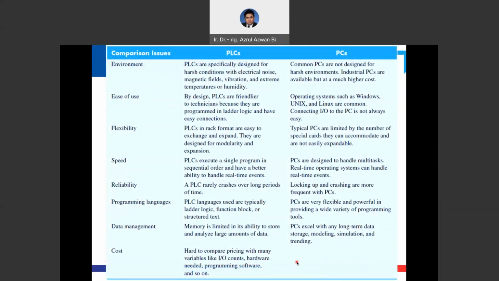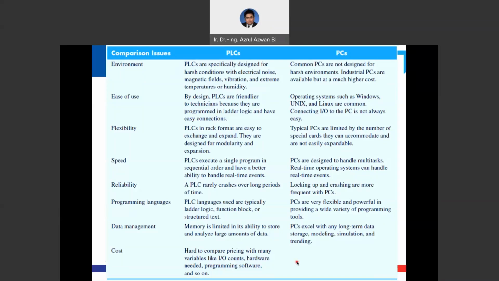In a PC-based PLC, normally we use a PC, personal computer, to act as a soft PLC, a PLC that is based on software. This makes integration much easier compared to using a hard PLC, or PLC hardware.